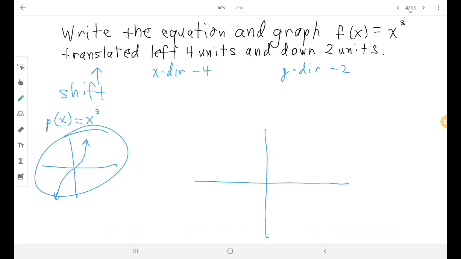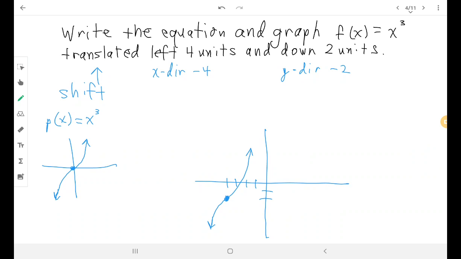So we're going to take this, move it in the x direction by -4, move it in the y direction by -2. And so let's see, we got to go to -4 in the x direction, -2 in the y direction. That's our new middle. That's our new origin. And other than that, it looks the same. All right. So that's moving that to there. Okay, that to there. And that's all there is to the sketching part. I just picked it up and moved it.